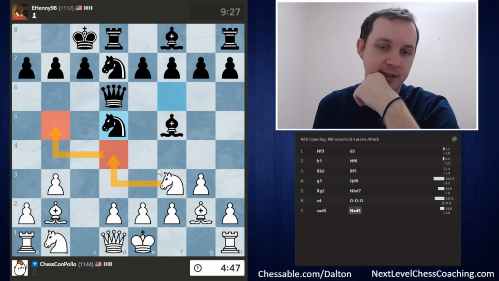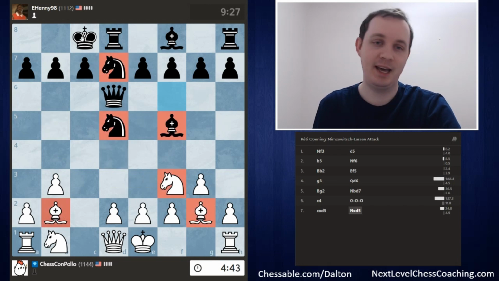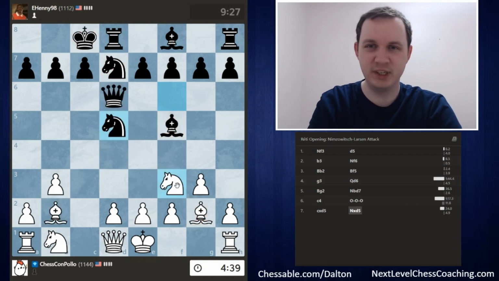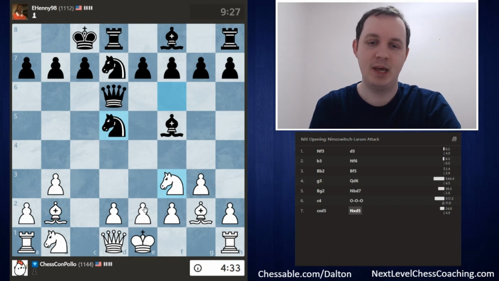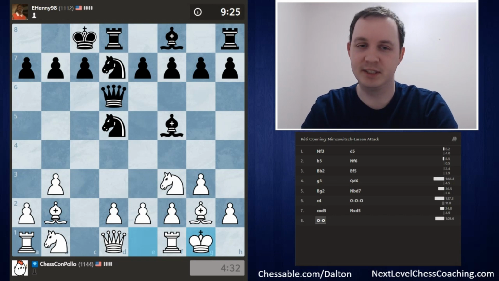We are behind on development a fair amount. At least at the moment, we have 3 pieces to our opponent's 3, and they're castled, and the queen is in the game. So it's always a little bit risky sometimes to go trying to do a bunch of dynamic play when you're behind on development. So for that purpose, I'm just going to castle first, and let's see what our opponent does in response.